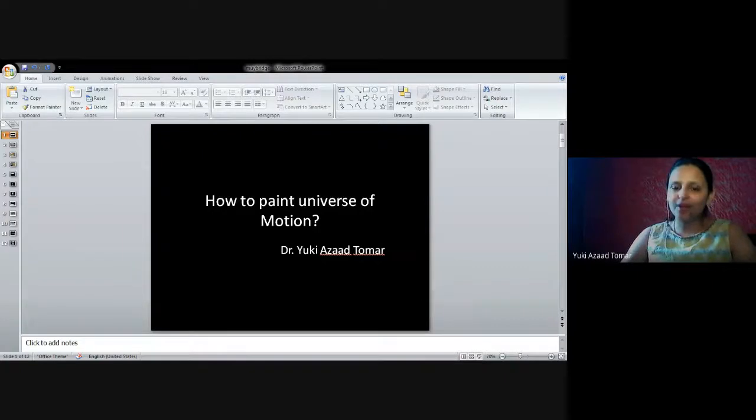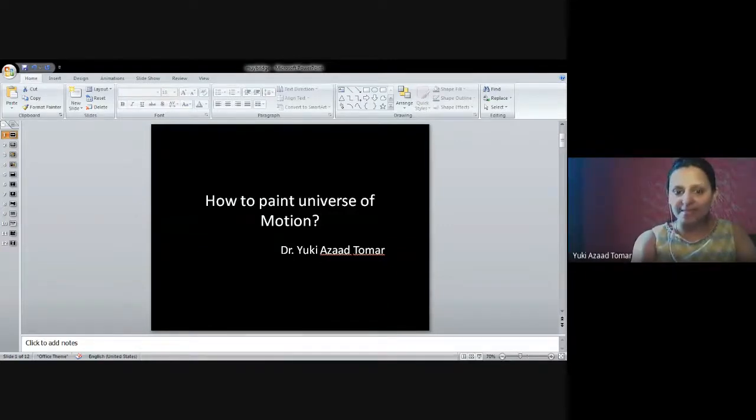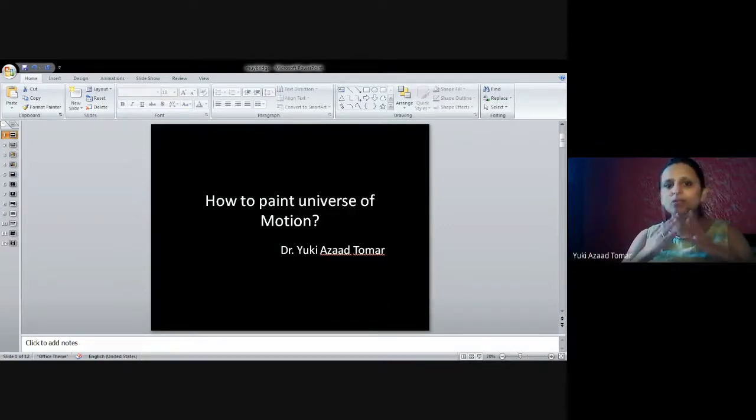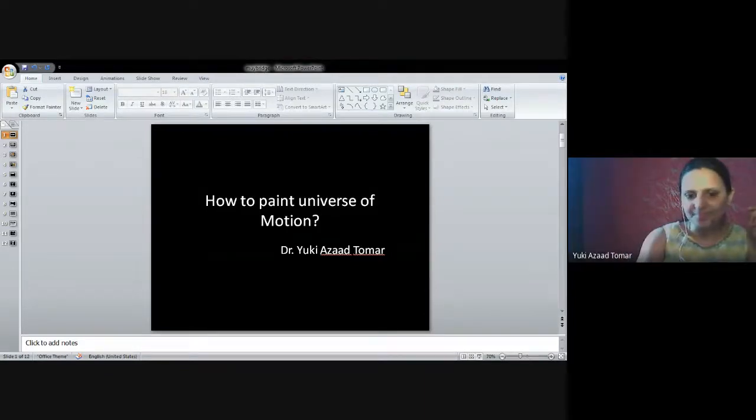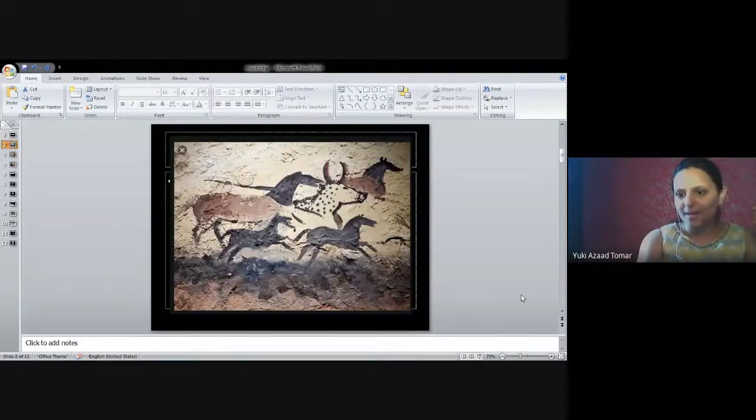Even if we go towards the early photographs, the cave paintings, the first humans who put paint on stone, what did they actually draw? They drew deer, buffaloes, horses, and all the beasts men knew, and they painted them running. If I can show you this, these are some of the old cave paintings.